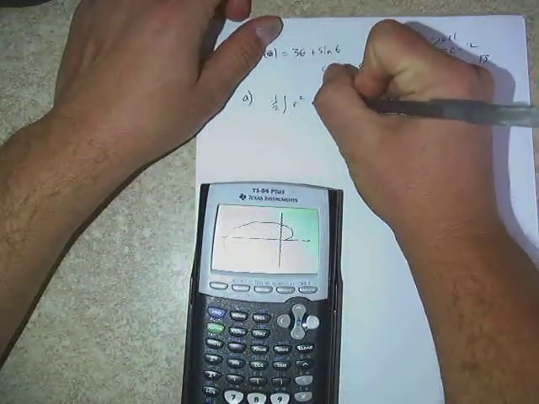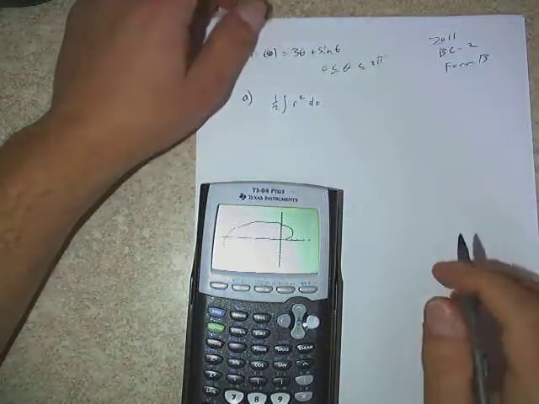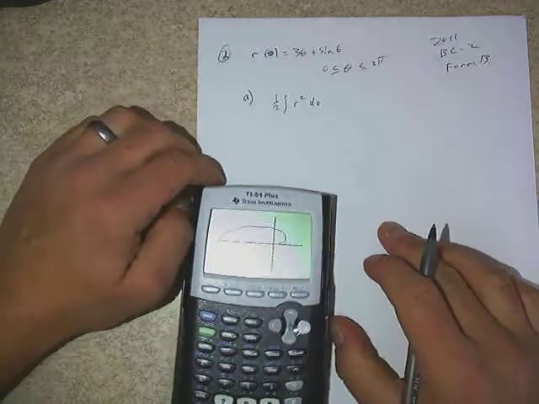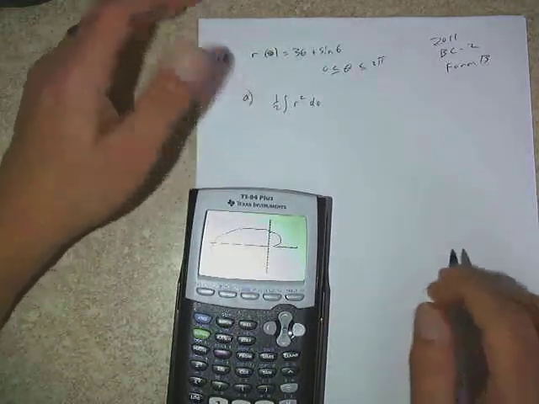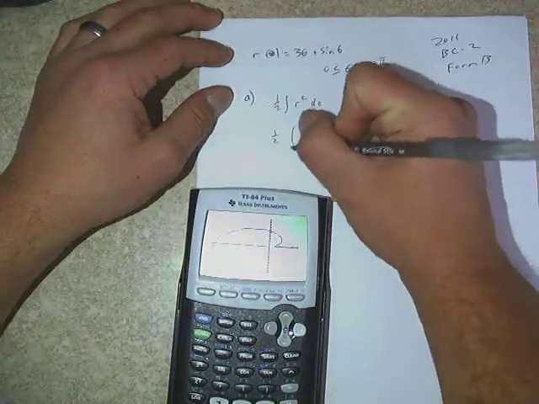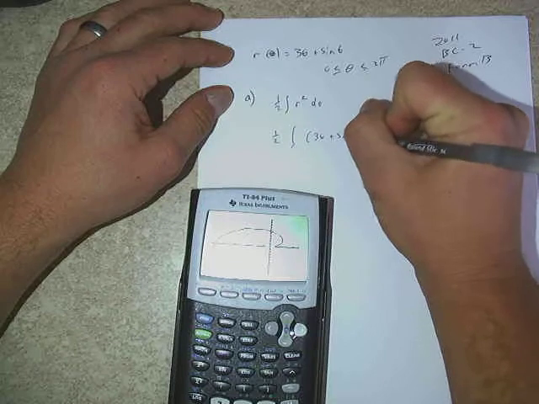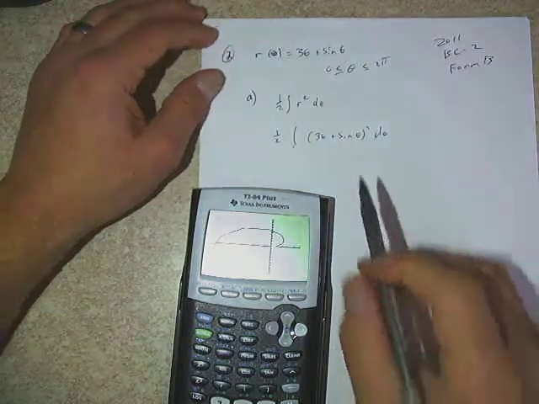You can see that, and one thing to consider here too is that the sine makes it periodic, but if we keep adding 3 theta to it, this is going to continue to grow, which is going to make it go away from the origin even more. This is actually going to create a spiral. So it's going to continue to go away from the origin with that 3 theta there. But we don't really care about that because all we're worried about here is the second quadrant stuff anyway.